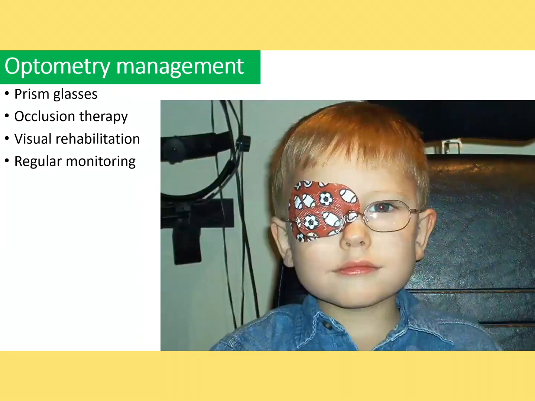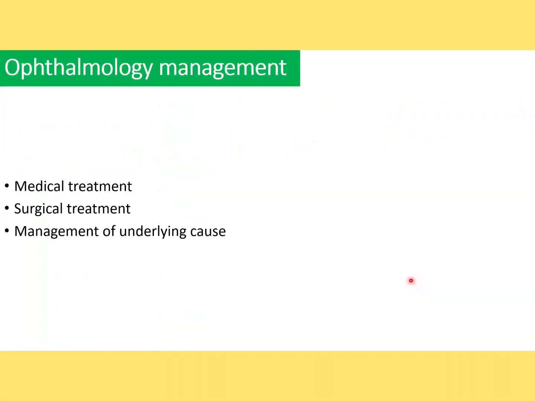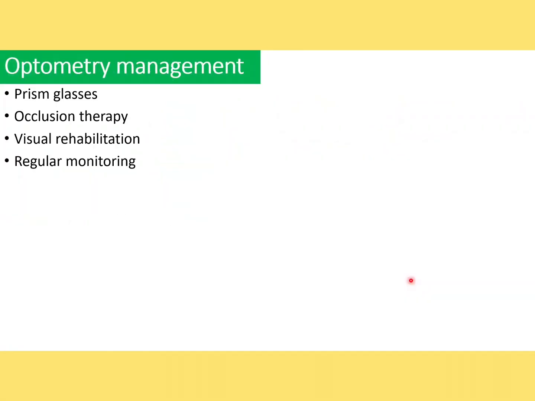After that, you can also try for occlusion therapy. If the patient's double vision is not going away, then until the treatment process is complete, you can patch one eye so that the patient gets relief from the double vision. And another thing like vision rehabilitation also plays a very vital role. If because of the ptosis or any kind of condition the vision is not improving, then after getting treatment properly, you can also give the patient vision rehabilitation or vision therapy.